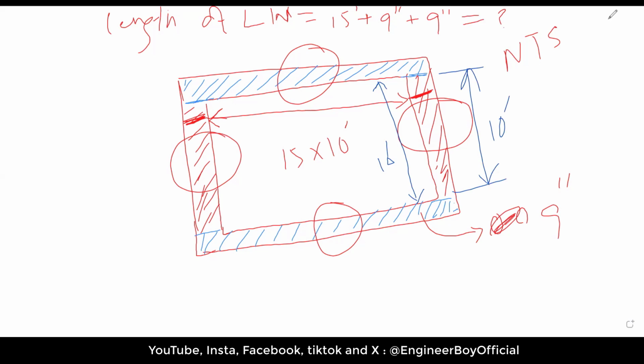I'll again jump into AutoCAD and Excel. Sir, the 9 inches will be added extra here. Yeah, exactly. And that is because we have extended the long wall's length. This corner is also added, and that corner is also added. That corner is 9 inches, and this one is also 9 inches. That's why we are adding 9 inches to both sides.